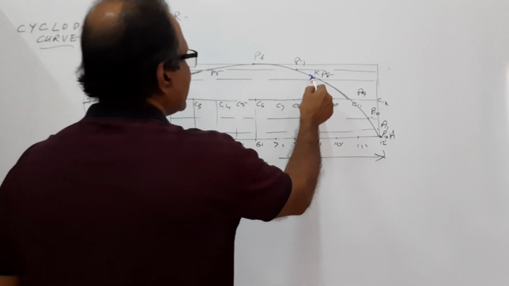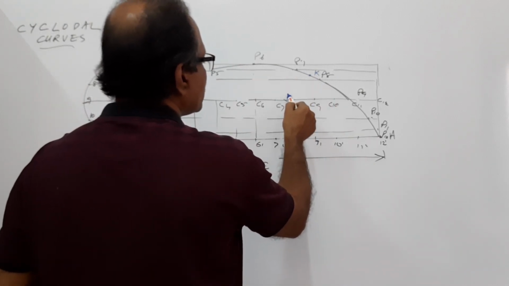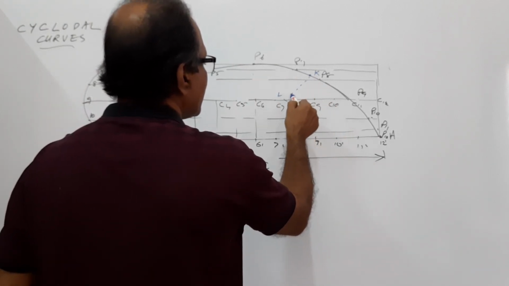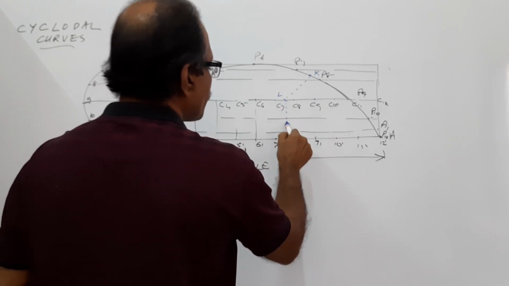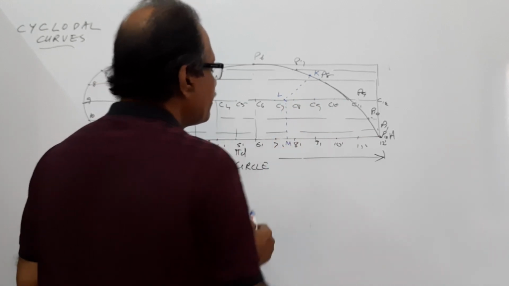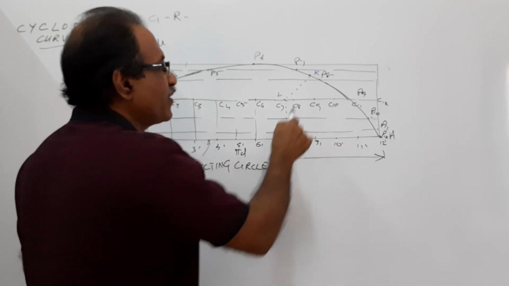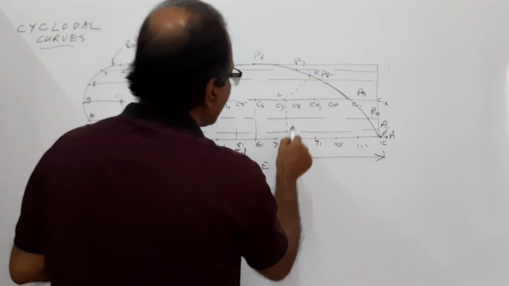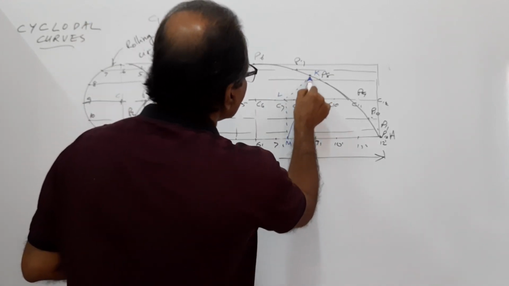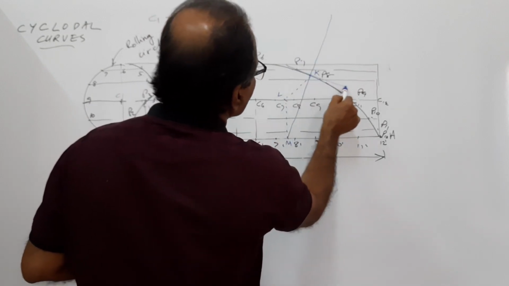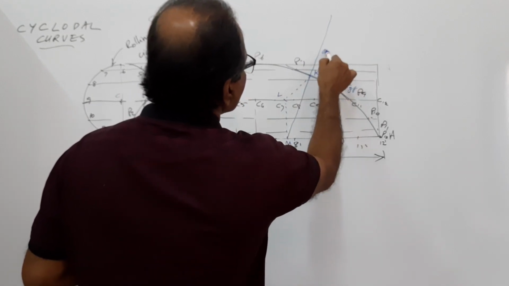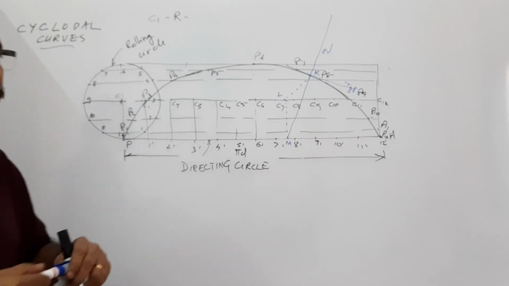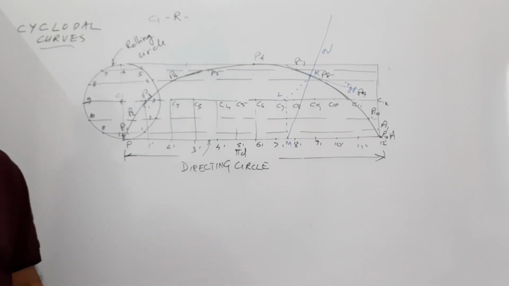Radius, 25 mm radius, cut an arc between C7 and C8 to get L. Drop L down. M. What is M? M is the point of contact to the wheel on the ground when P is at K. Join MK and extend. That's a normal. A perpendicular to that is the tangent. I hope you understand.